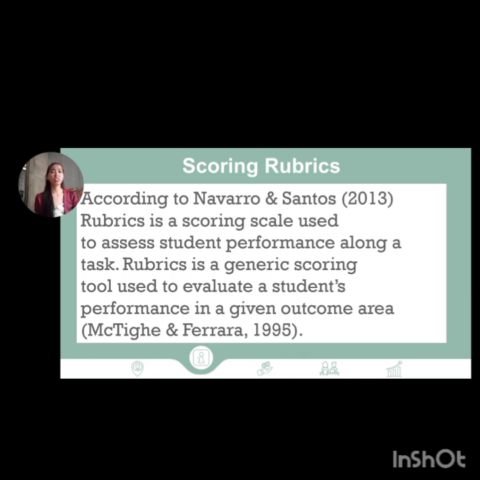The authors state that rubrics are generic scoring tools, meaning that they can be applied to various types of tasks or assessments. The purpose of using rubrics is to provide a clear framework or set of criteria against which a student's performance can be measured. These criteria typically align with specific learning outcomes or goals established for a particular subject.